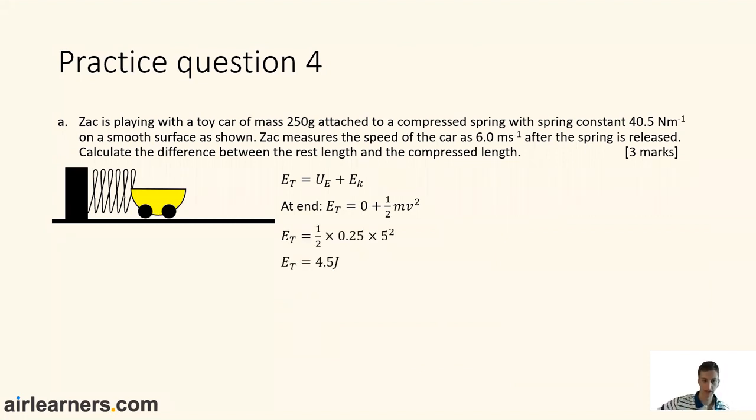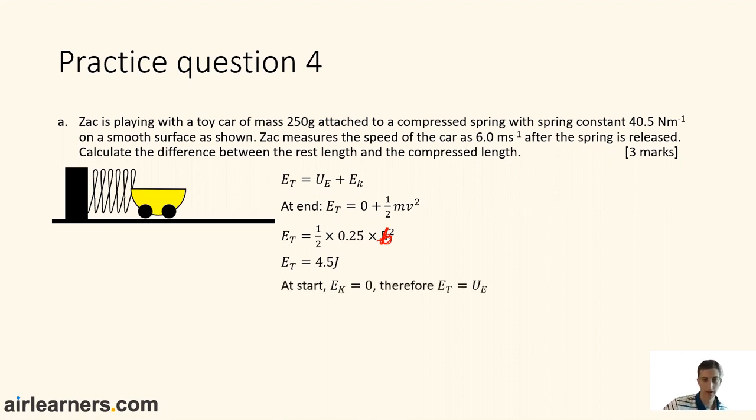All right, so there's a slight error here. This should be a 6. So we're just going to make that a 6. There we go, it looks like a 6 now. Anyway, as I was saying before, the total energy is going to be 4.5 joules. Apologies about that little error there.